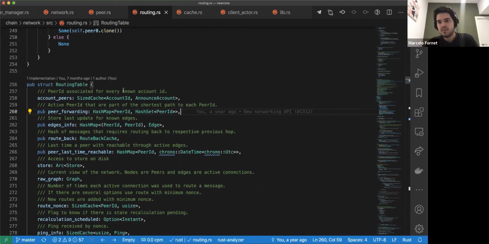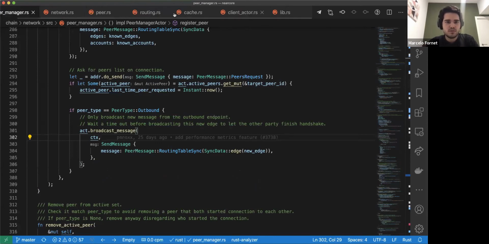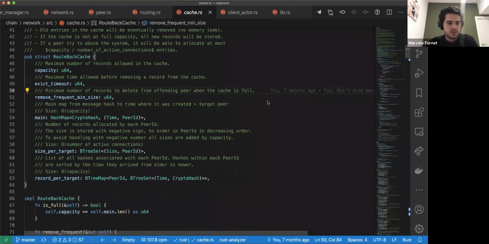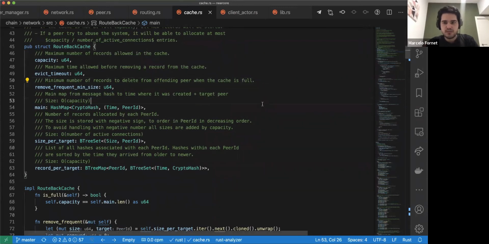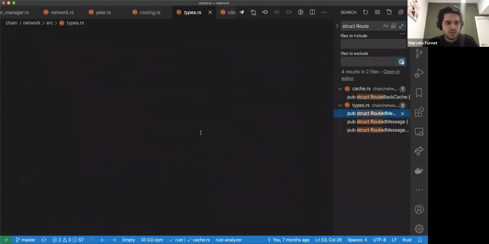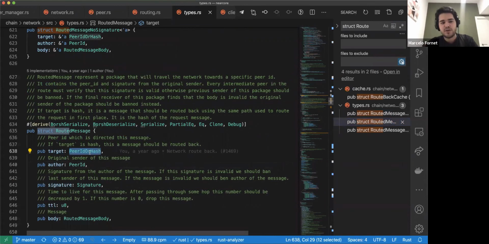Okay, so this itself might introduce some other attacks. This is, for example, the reason we have, let me see if it's open, in the routed message we have either a peer ID or a hash.